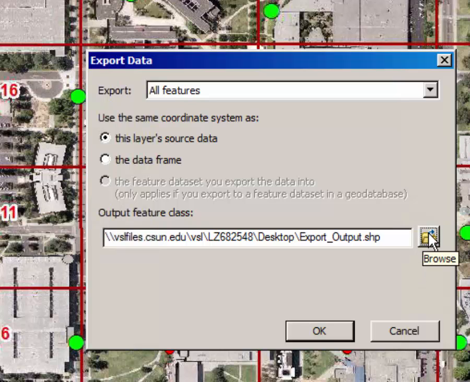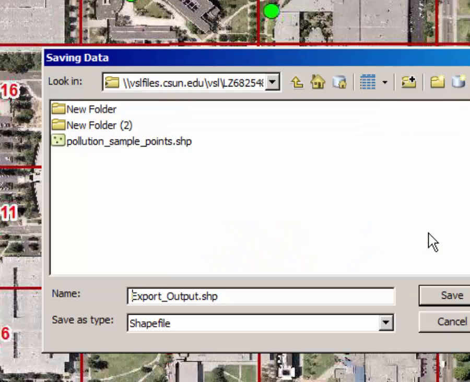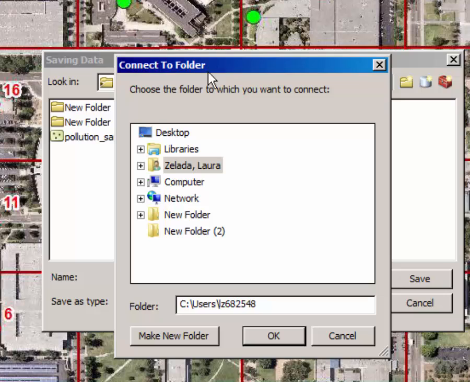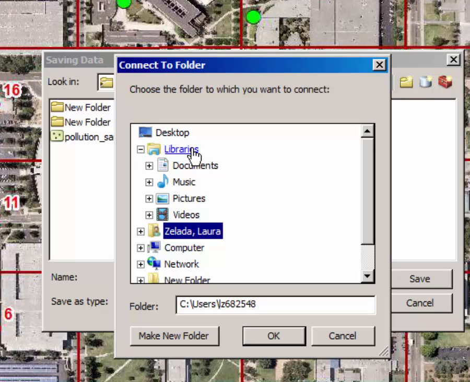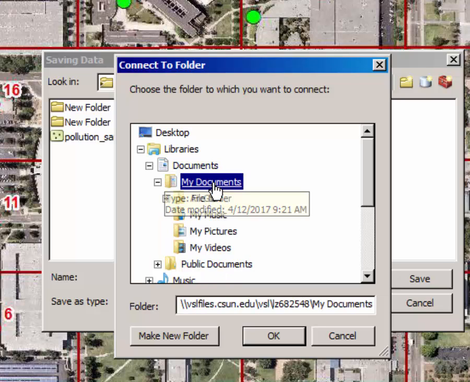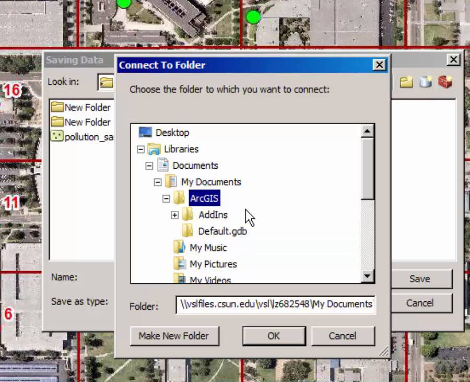So click on the Browse icon and click on the Connect to Folder icon and expand the Libraries option and the Documents options and click on My Documents and click on ArcGIS, and at that point click OK.